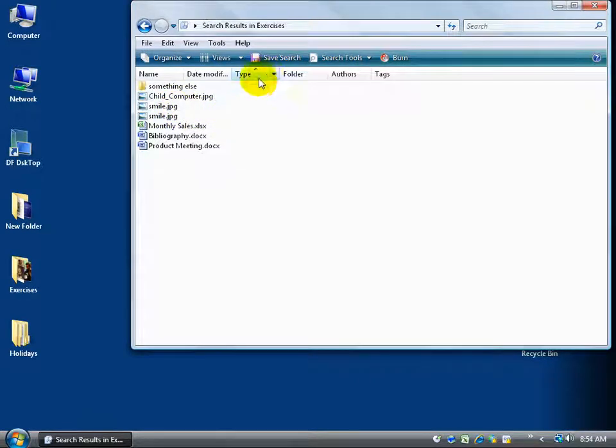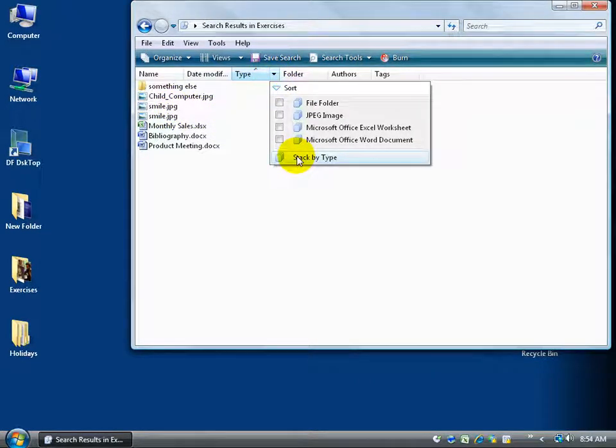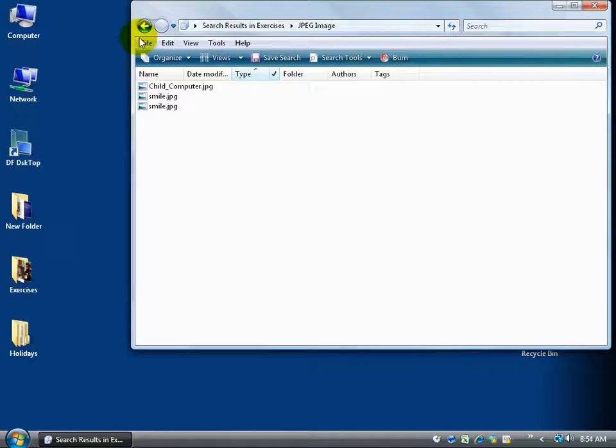And the only difference between sorting and stacking by is that stacking by dumps them into a bunch of folders. That's why you see all these little folders here. And it lists the folders' names up at the top that they'll be grouped or stacked by type within. And you can just say, look, just stack my JPEGs by checking that. And then click off in a blank area. And then hit the back button. And then go forward. See your search results. It's up at the top too in the address.